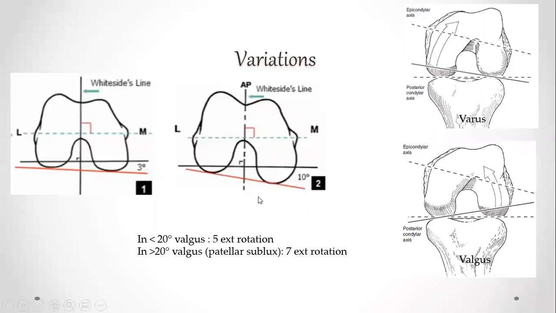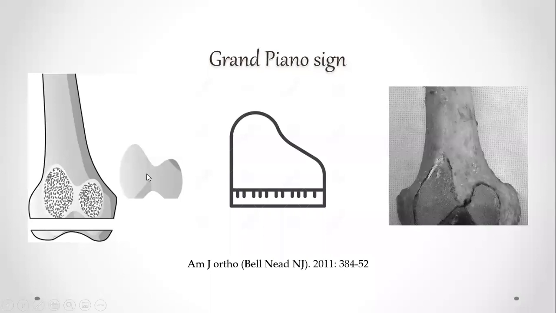in order to make this cut parallel to that of the proximal tibia. Another thing is the anterior resection, which is what we call the grand piano sign. If you cut the anterior part of the resection, you can see that the medial is more than the lateral, which is projecting approximately 2 to 3 millimeters, which is named in the American Journal of Orthopedics in 2011, looks like that of the piano, which represents that it is an external rotation cut.